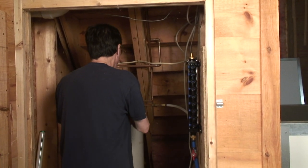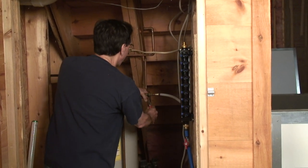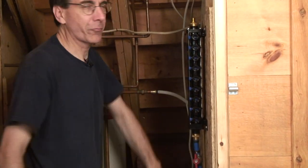And if I tighten up the union that I did, that's the copper. That's not the plastic now. That'll stop dripping. That's it. We've got the whole thing done in record time, and we're going to have more plumbing going on in this closet. You'll see why next week.